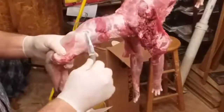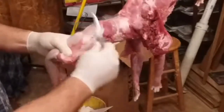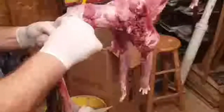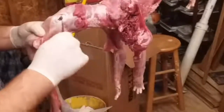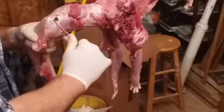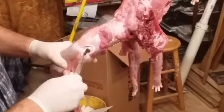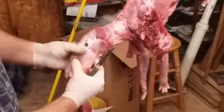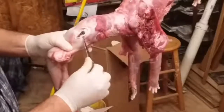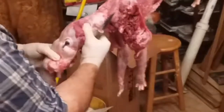I can already see the eyeball. If I wanted that little thin skin that's over the eyeball, I can go ahead and get it started. Kind of lets me know where I'm at. So I can already see what needs to be saved. This is the eyelid, around the eye. I can even see some of my eyelashes. So I know I'm safe to go ahead, this is holding. A little meat stretched out. I know I can do that.